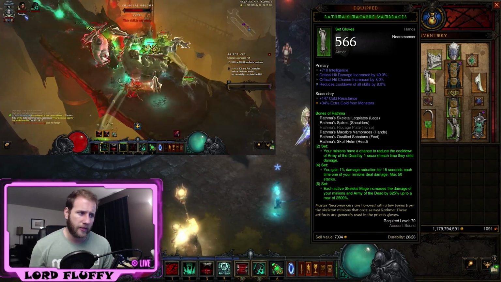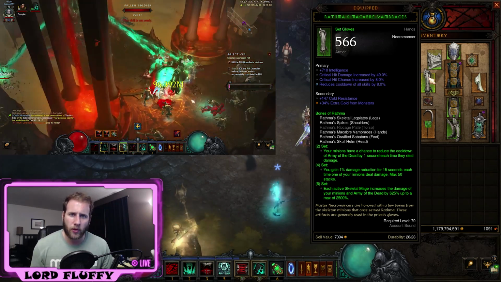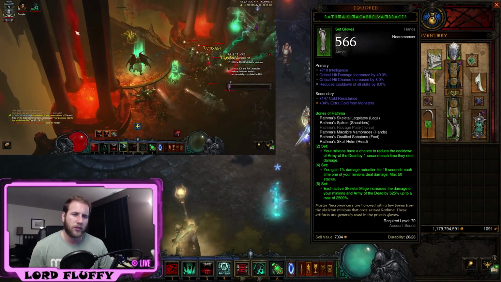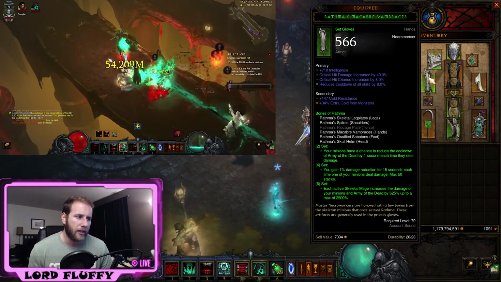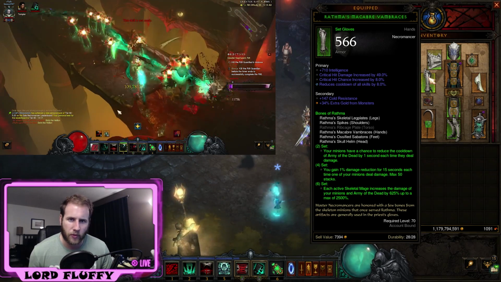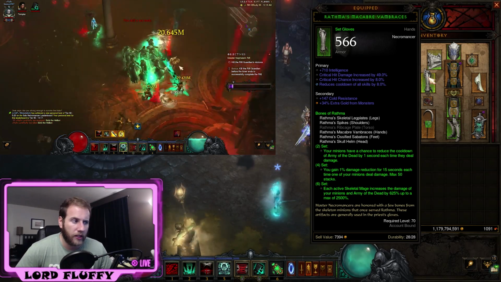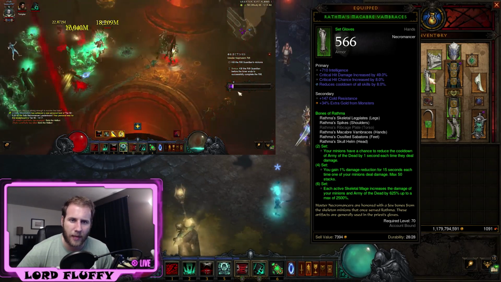Just like Army of the Dead, we are using the 6-set bonus on Rathma, which says each skeletal mage active increases the damage of your minions and Army of the Dead by 625 up to a maximum of 2500%. So basically, if you have 4 skeletal mages out, you're getting this full 2500% damage bonus.